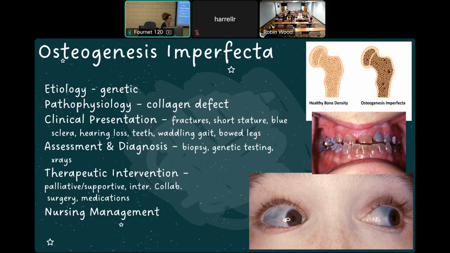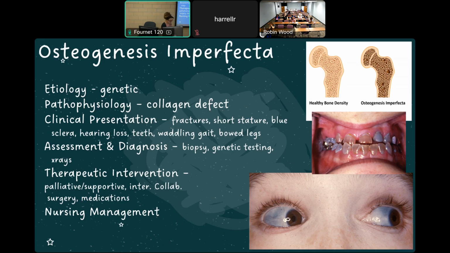Assessment, usually physical assessment's a dead giveaway. They can do skin biopsies, ultimately genetic testing, and then x-rays will be very indicative as well. This is a situation where you're probably going to see past fractures on x-ray, right? We still want to make sure everything's good, but in this instance, it might not necessarily mean the kid's being abused, right? We can break bones with osteogenesis patients just changing a diaper. In some instances, it's very easy.